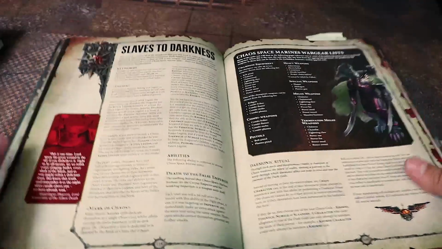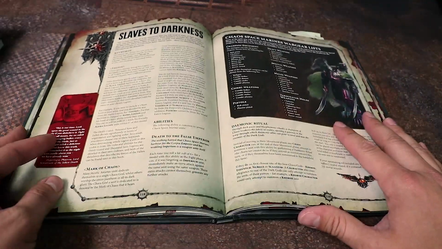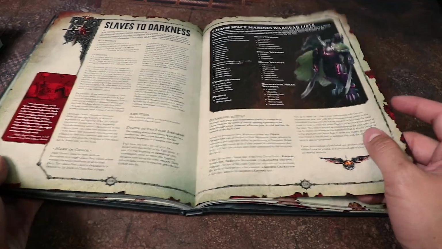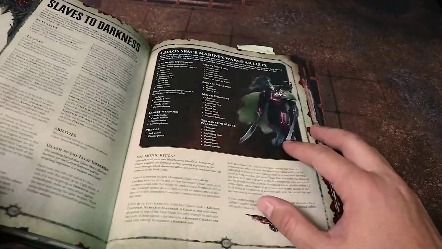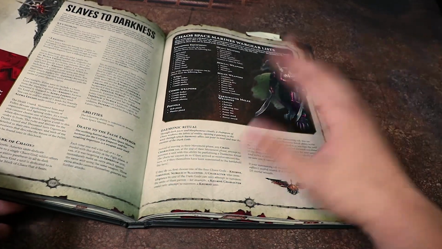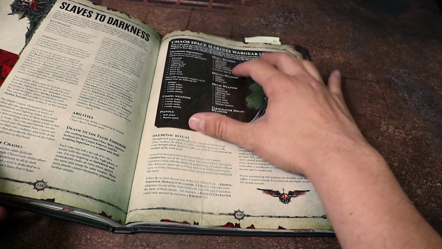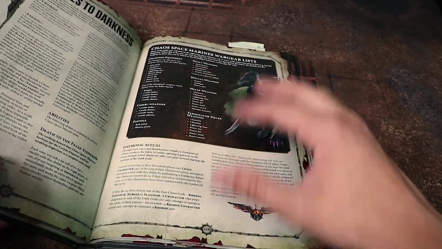Starting the rules, Slaves to Darkness. We have pretty much the same abilities as we had. We have the Legion, the Mark of Chaos, Death to the False Emperor, which is giving you an extra attack whenever you hit on a 6 in close combat, against Imperium only though. The Demonic Ritual, the way you summon demons and stuff like that, it's still there. It's still the same. And in the wargear we have two more options, which is the Thunderhammer on the melee weapons. We have the Reaper Chain Cannon on the heavy options, which is one of the better ones that we got.